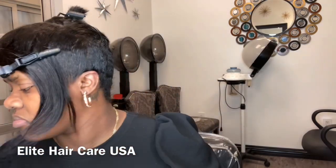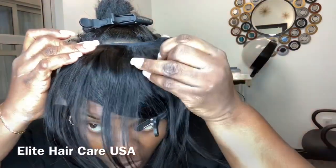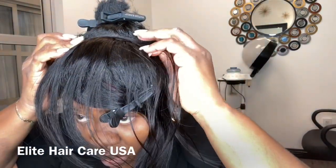The common mistake that people make is they put the tracks too close together. And remember, this is glue, guys, that you're putting in between the part. So if you are putting tracks one after the other, eventually that glue starts to get on your hair. So I like to space them out at least half an inch apart to even an inch apart, depending on the actual style.